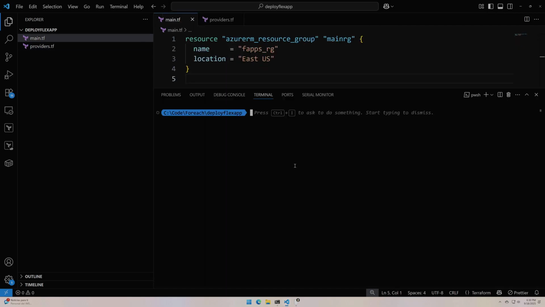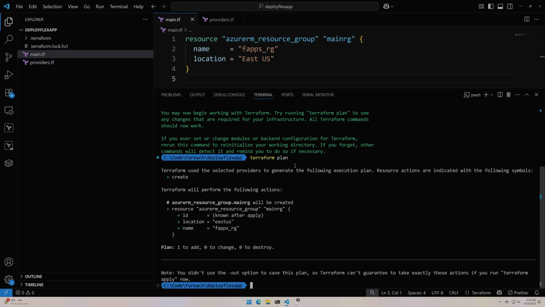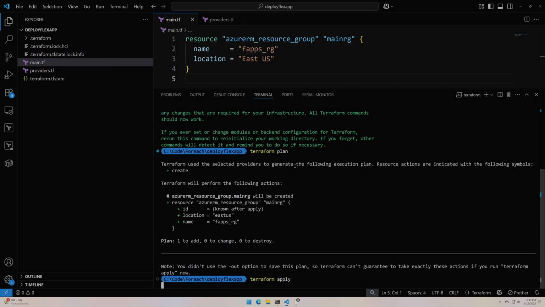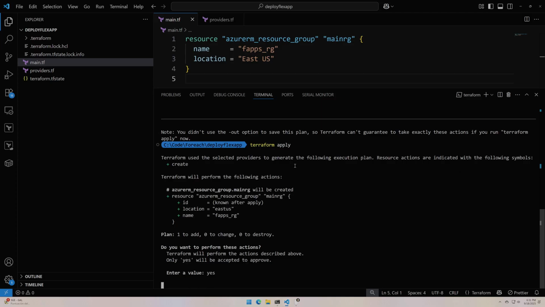So now we're going to run the Terraform init. Then Terraform plan. Terraform init will initialize our dependencies and providers, and plan will try to evaluate what would be the plan for Terraform based on our script. So then we proceed to the Terraform apply, and Terraform apply basically will apply what we evaluated in our plan.